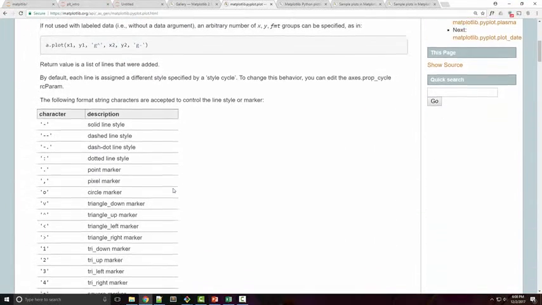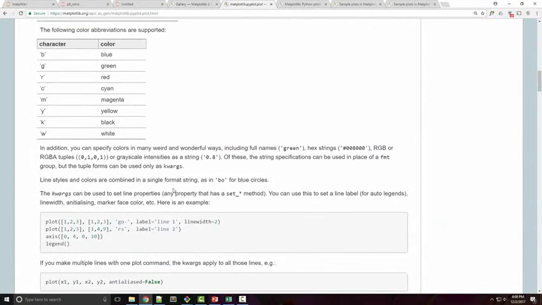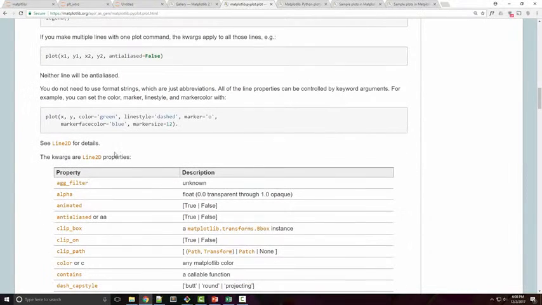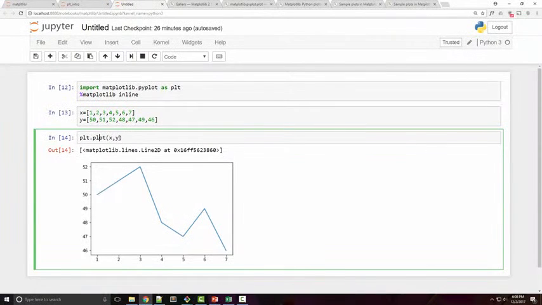Now if you look at the API for plot, I just googled it and I found this API page for the plot, and I can see it has a variety of options. For example, one of the options is color. By default this chart is in blue color. If I want to change it to green, I can supply the color argument. You can also supply line width. If you want the line to be thicker, you can just supply it to be 5 and you will see it become thicker. You can also supply line style.